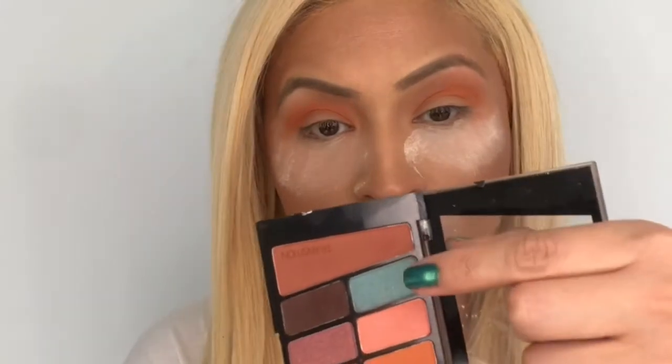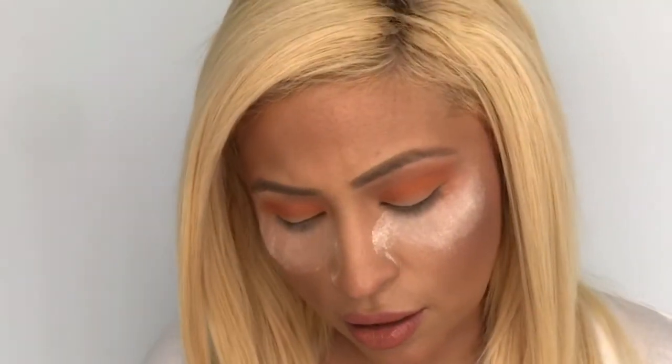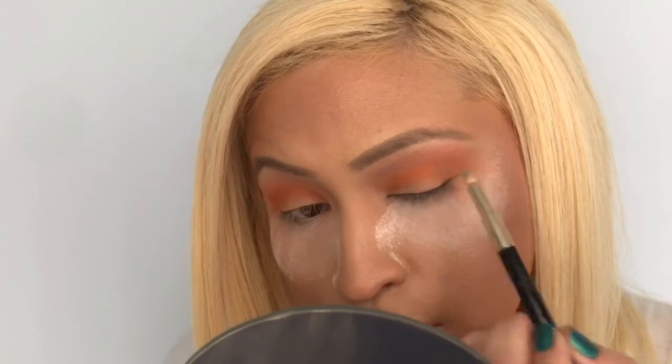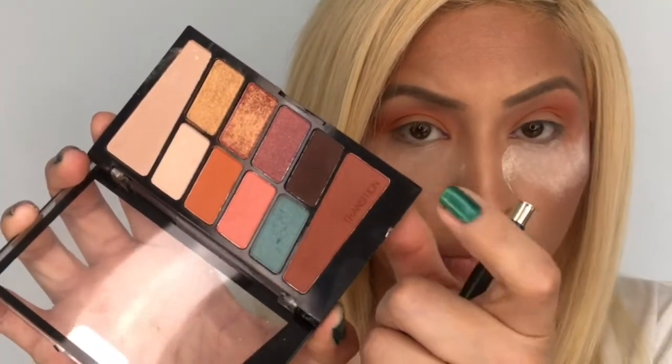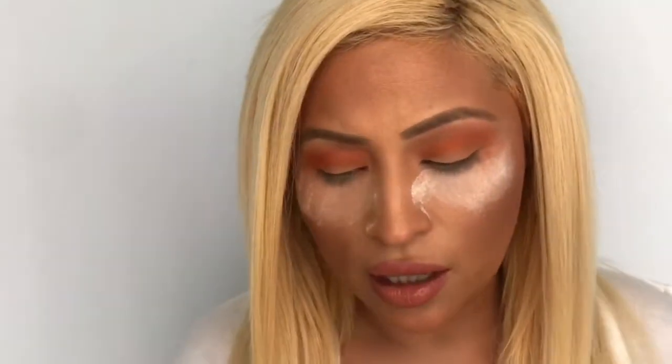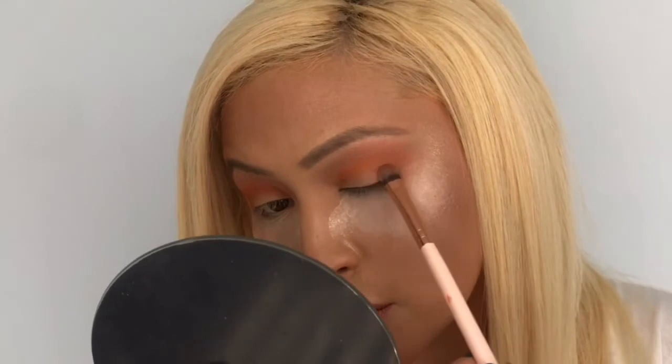So now I'm going to take this kind of like mermaid blue. I'm going to use like a little dome brush like this. Okay, so now I'm going to go in with the second transition before I do the blue, because the blue wasn't picking up as much as I thought it would. So just with the same brush that I just used for the orange, I'm going to pick up the darker transition right here. Okay, now I'm going to take a little bit of Shape Tape with a concealer brush.